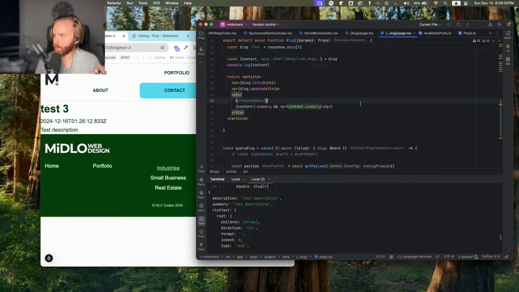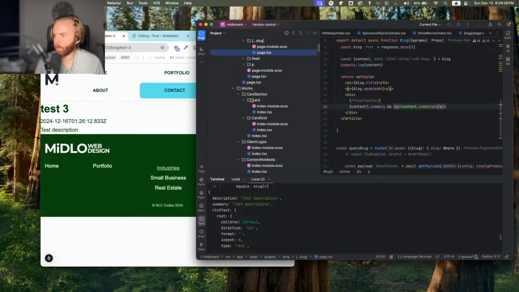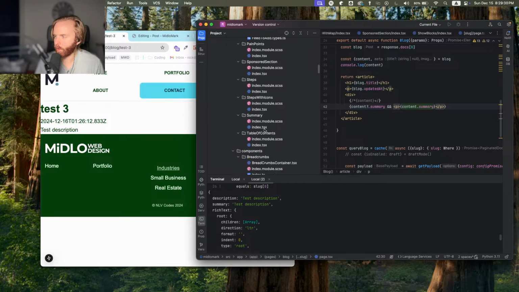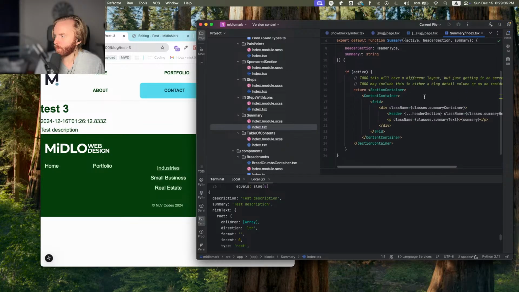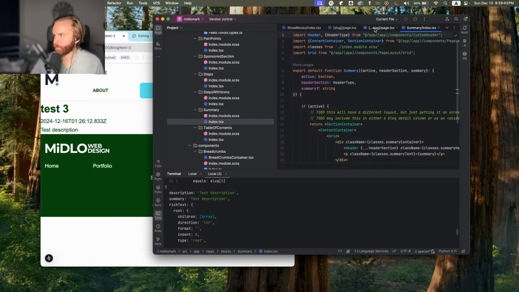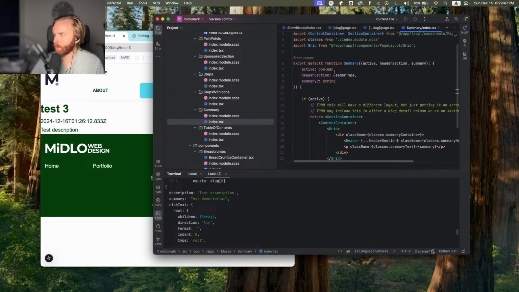So now I would like to see why, though, our summary block didn't work. So I need to go and look and see what blocks we have. We come all the way down to our summary, which is looking for a few things, which is a header section, a summary, and is active. So is header section required? We're going to make it not required.